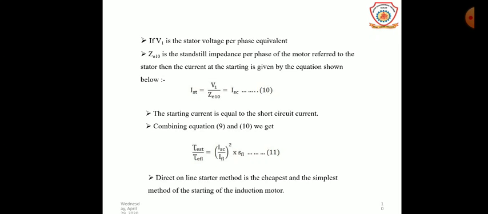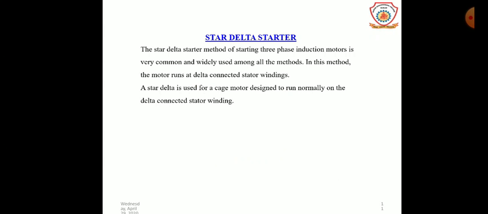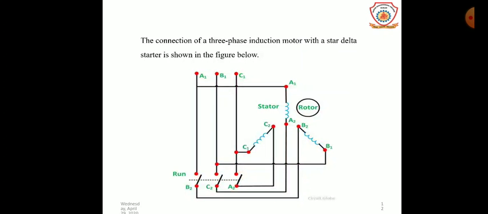Next, we will discuss the star-delta starter. This is the cheapest starter of all and hence is used very commonly for induction motors. It uses a triple-pole double-throw (TPDT) switch. The switch connects the stator winding in star at start, so the per-phase voltage gets reduced by a factor of 1/√3. Due to this reduced voltage, the starting current is limited. When the switch is thrown to the other side, the windings get connected in delta across the supply and receive the normal rated voltage.